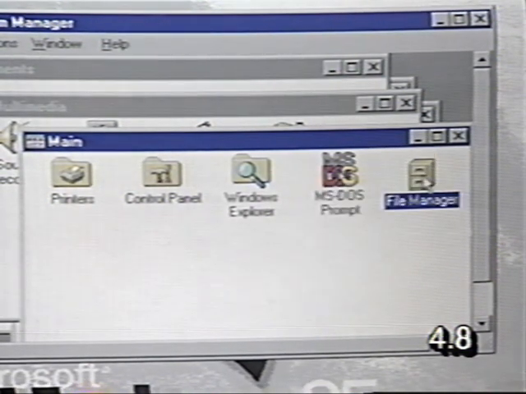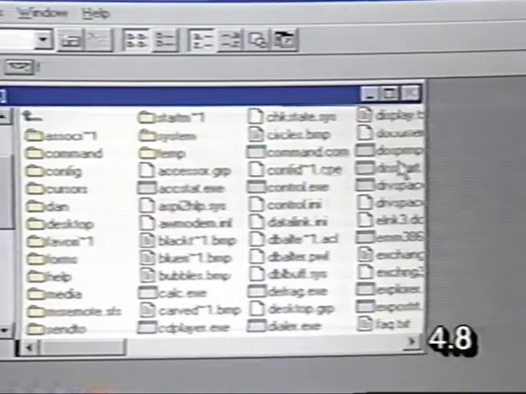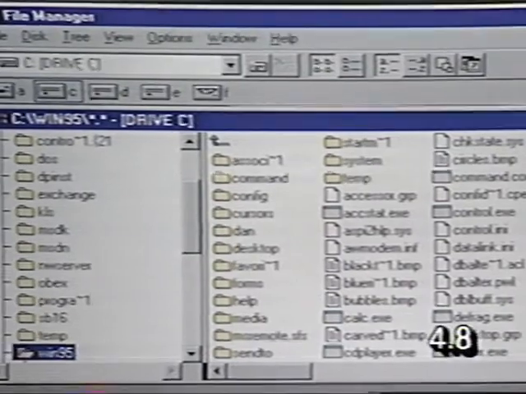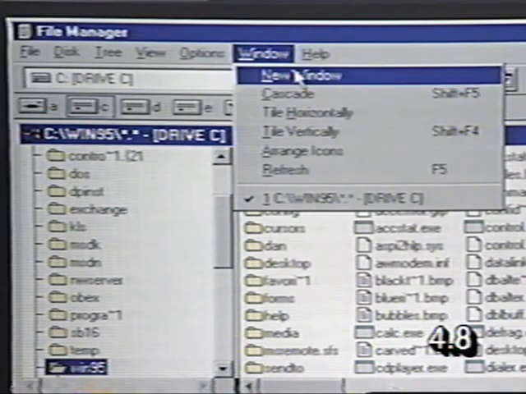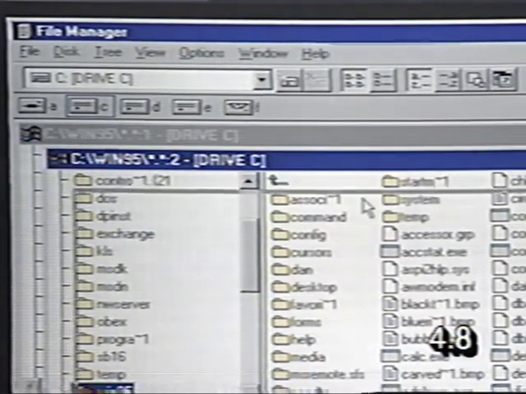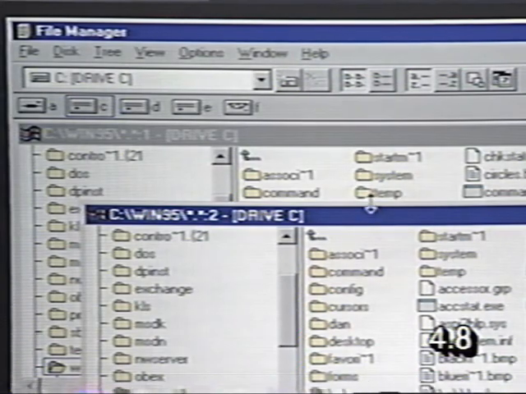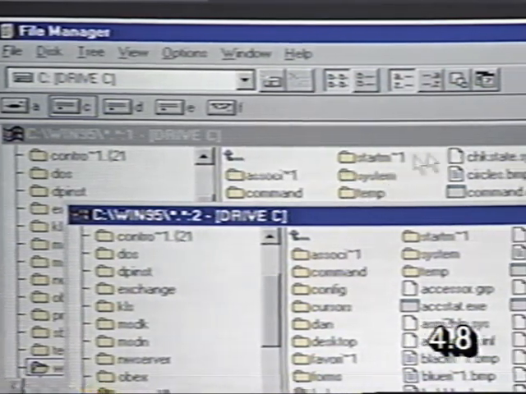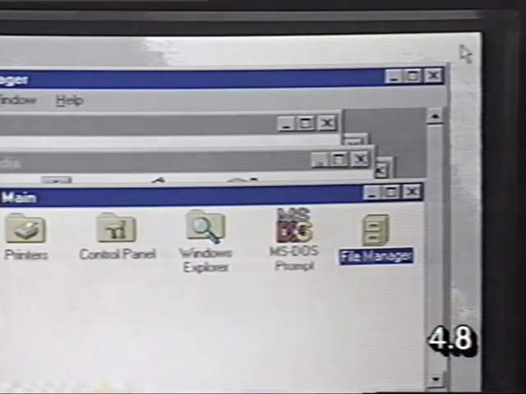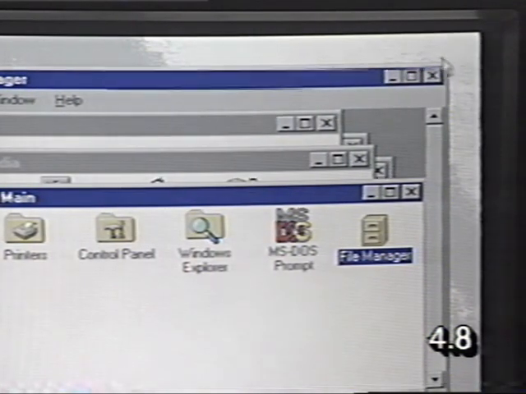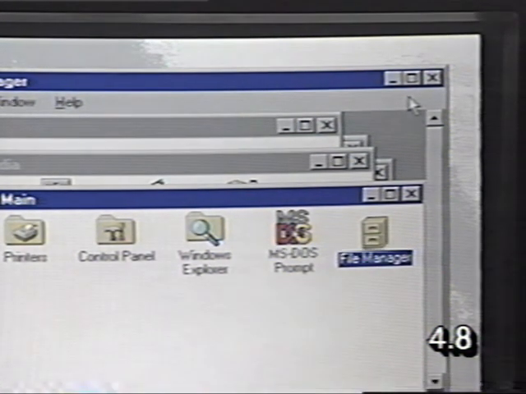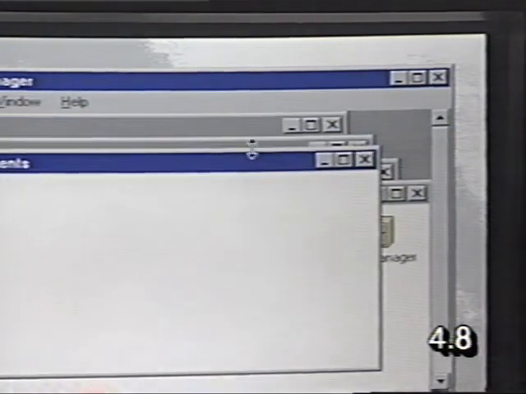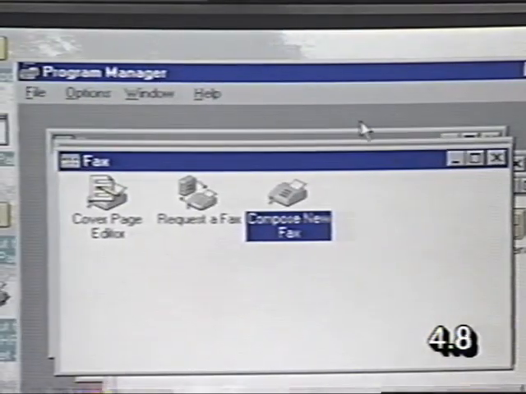If we double-click on File Manager, we can open it up, and it's the familiar File Manager that you may be used to if you've used Windows before. And you can see we can go ahead, open New Windows, and you could use this instead of the Explorer if you felt more comfortable. Let's close this down, clicking on the X, and we can close down Program Manager without exiting Windows because Windows 95 does not require the use of Program Manager. We're using Program Manager here simply as just another Windows application. So we'll go ahead and close this down.